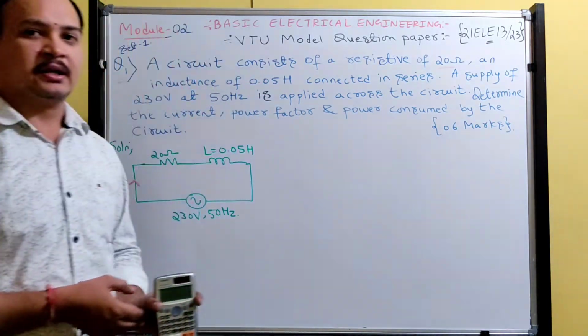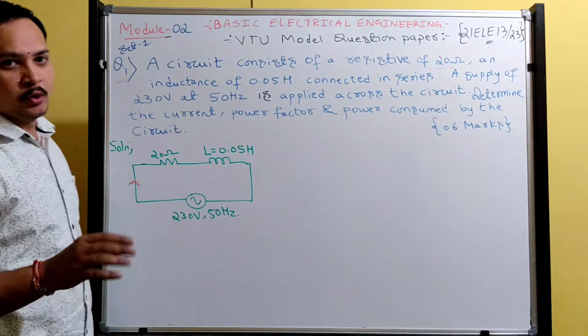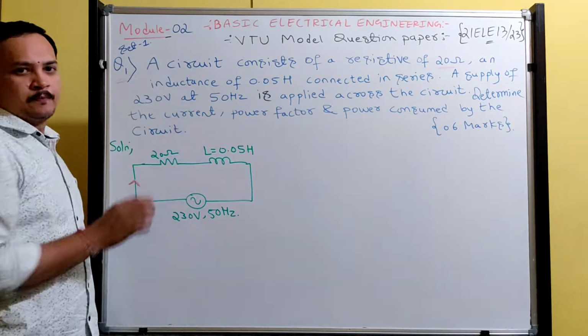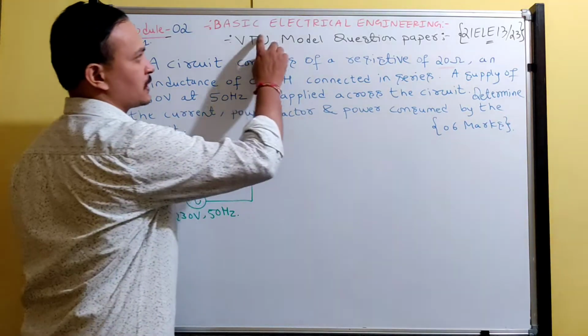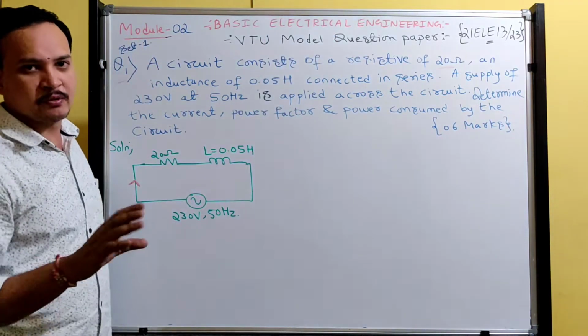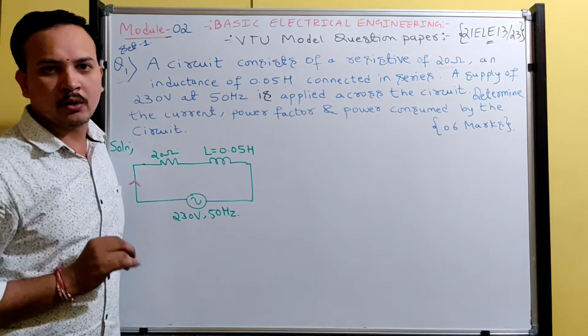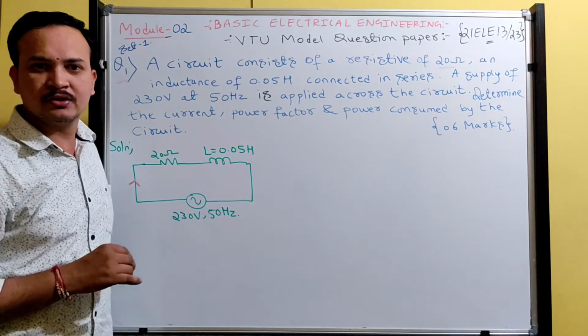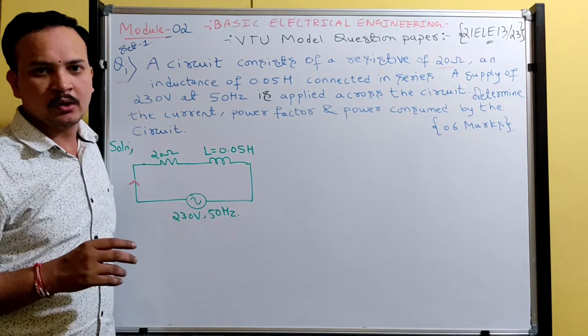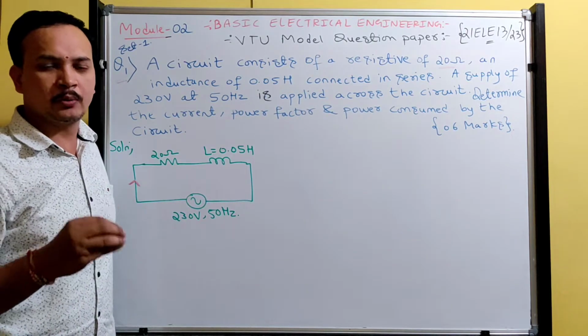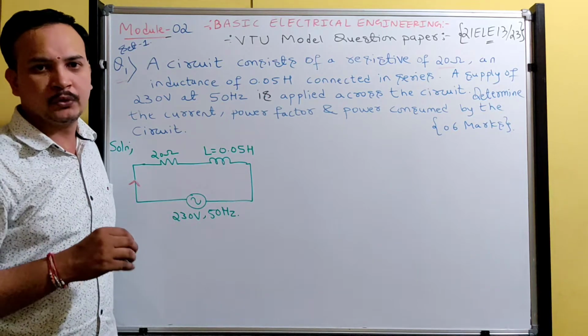So in this video, I am going to explain numericals of Module 2. That is the VTU model question paper of Basic Electrical Engineering subject. The university website has uploaded 2 model question papers for Basic Electrical Engineering. In those 2 papers, numericals are there, so module wise, I am going to provide solutions for the numericals.